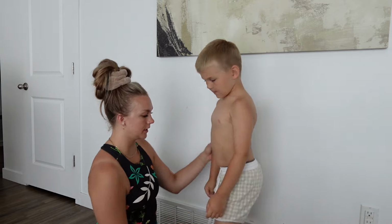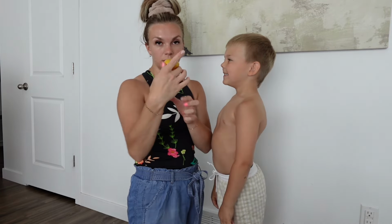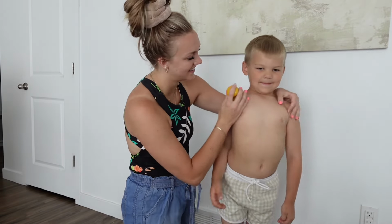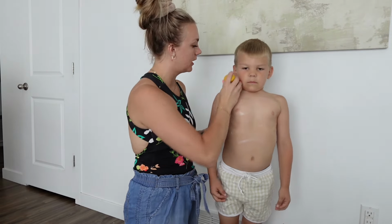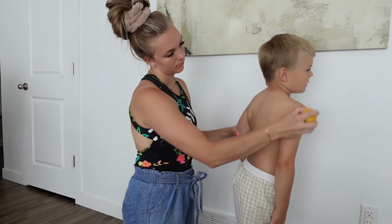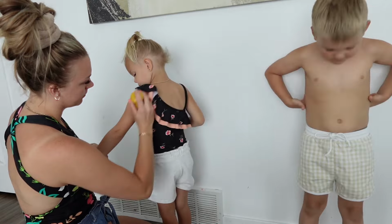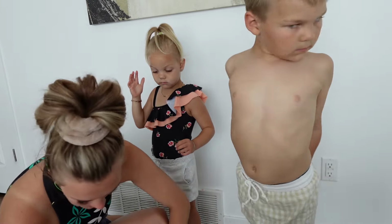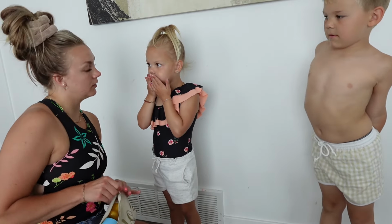This is my all-time favorite mom hat for sunscreen. Uh-oh, you gotta tie your swimsuit. Can I tie it so it won't fall off? Okay. You can get these Solar Buddies on Amazon. I have them linked on my storefront, but it's so nice because you literally just rub it on. It has a little foam and a little roller that you go like this, get it everywhere. You're gonna open your eyes. Don't rub your eyes though. All right. Sunscreen. Done. Can I do my lips? You can rub your lips.